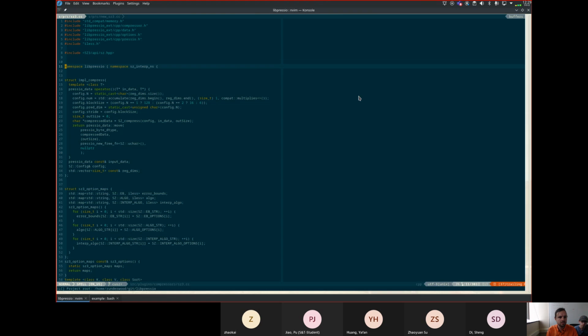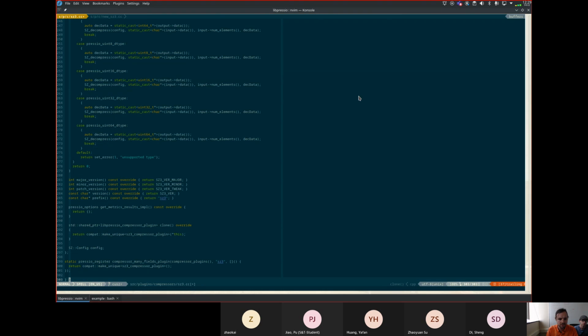And then in here, you'll change this to be new SZ3 or whatever you call it. And then in here, in the prefix, you're going to change it to whatever your new SZ3 is. And then you also need to change it here. So those are basically the places where you would apply your changes.